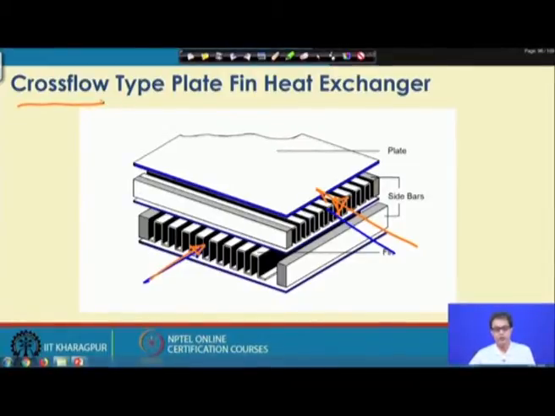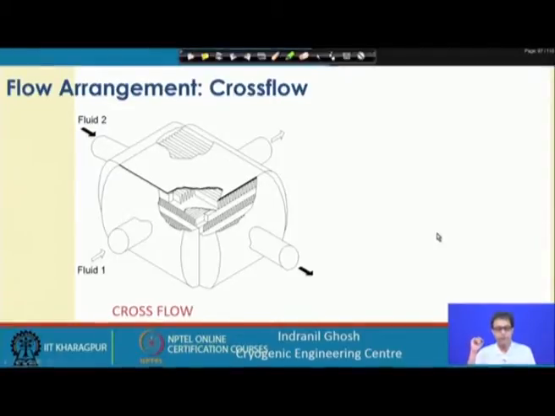The counter current or the parallel flow heat exchanger, or the cross counter current heat exchanger, or different geometries, whatever we have learned about, are possible with plate fin type heat exchangers. So, we have to look at how it is constructed. This one is a typical cross flow heat exchanger arrangement. First of all, if we look into this particular geometry, there is certain nomenclature we need to follow.